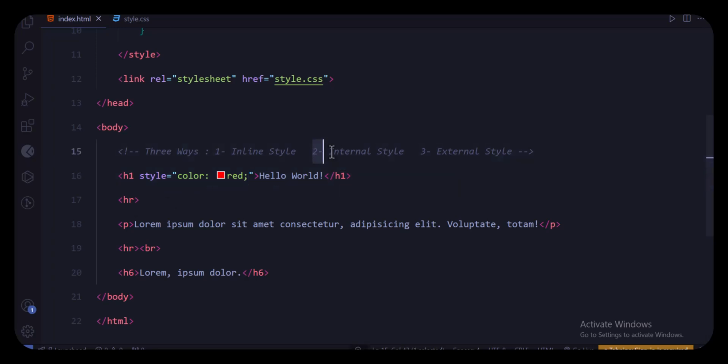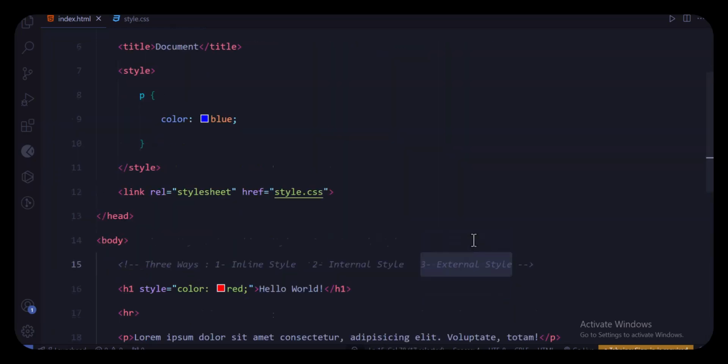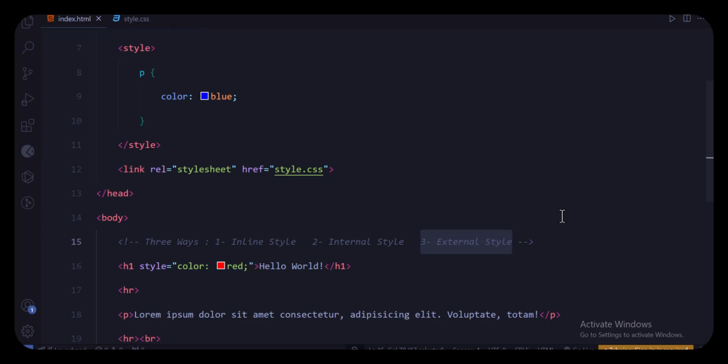And we have internal style. The worst way of using CSS and HTML is inline CSS, and the best one is external styling, because everything is separately worked. Everything is isolated. Everything is working separately without any intervention, okay?